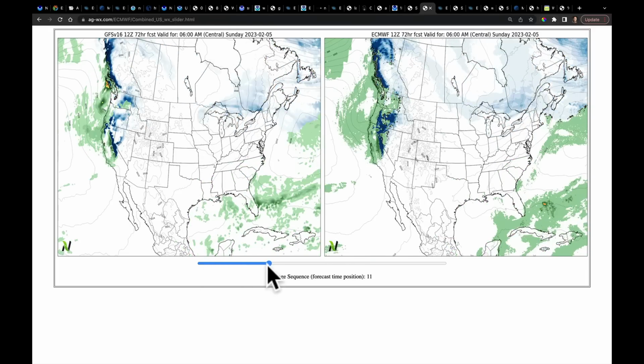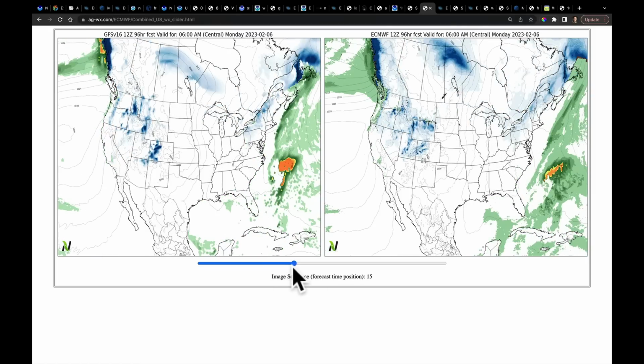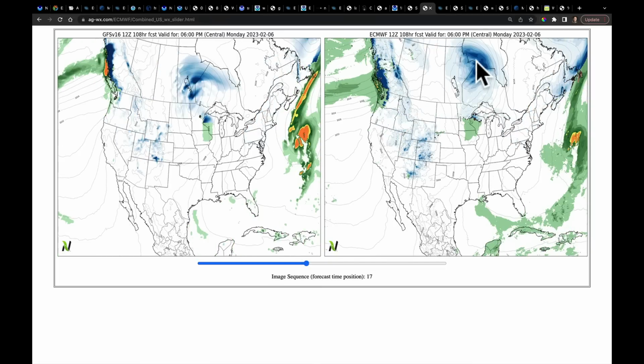So once we get out here to Sunday 6 a.m., both models have this deeper low coming into Oregon and Washington. It will spread snow down and through the Sierra Nevada, interior of Oregon, and the Cascade Mountains. Now, as that passes through, there's actually an elongated trough that sets up, such that we get kind of like this string of pearls or daisy chain effect of low pressure systems. So here I am on Monday morning, getting into Monday midday and Monday evening. A clipper rolls through here. That's the top low.